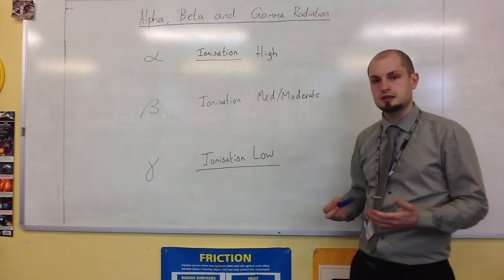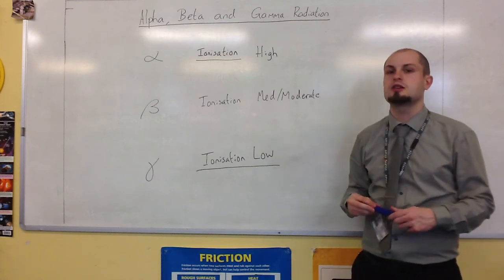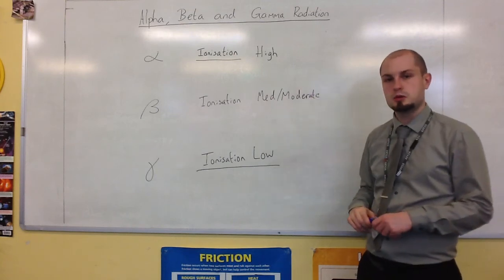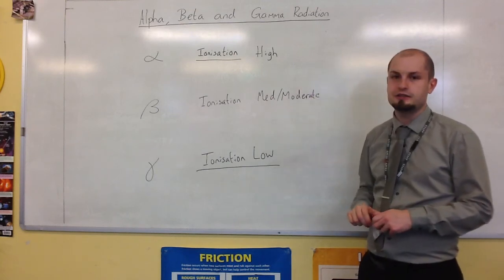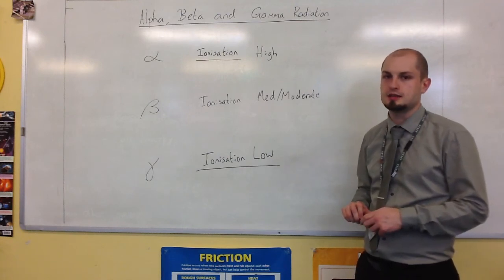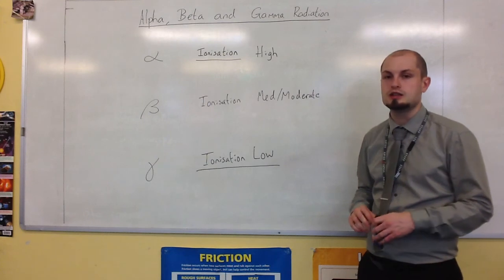So when you come into the lesson, when we do our first flipped classroom investigation, we're going to be looking at these three types of radiation. We're going to be doing some experiments on them. You're going to be identifying which ones are which, and then you're going to be putting some safety guidelines in place to handle each one of these three.